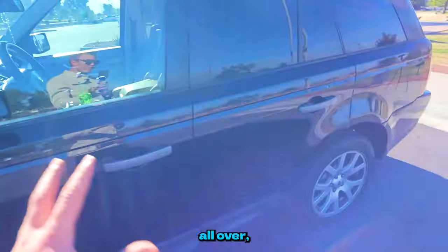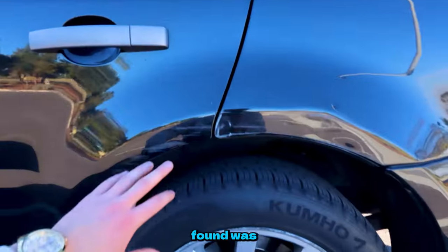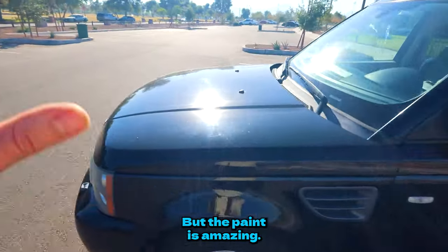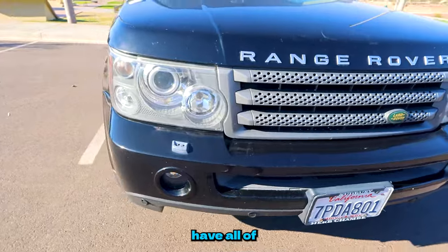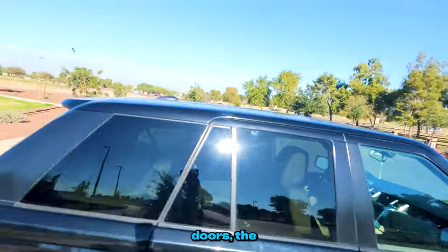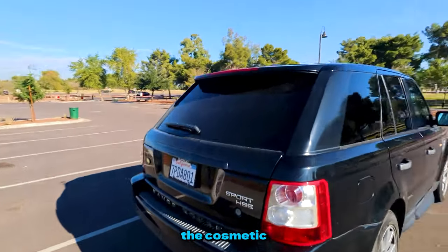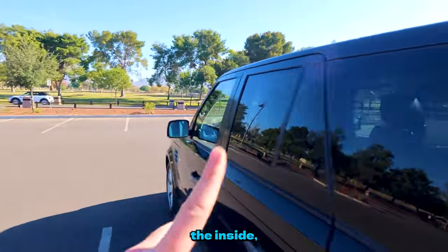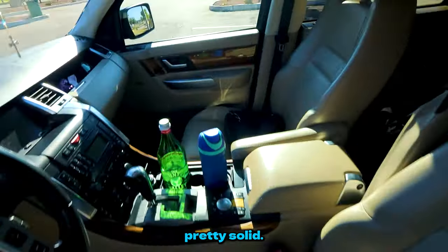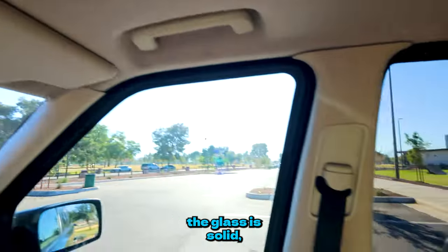You're at the spot, you've met the owner, and the car is in front of you. Simply walk around and identify any issues. On this one, the only thing I found was a scuff on the rear panel — not a big deal given what I paid. The paint is amazing. Bumpers look fine, tires are good, doors and roof look good. The cosmetic condition of the interior says a lot about ownership history. The seats are solid, dashboard is good, glass is solid with no cracks.